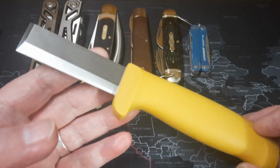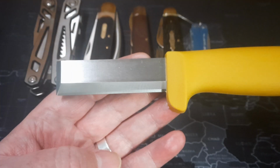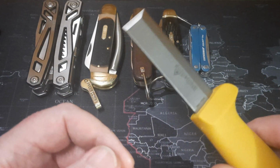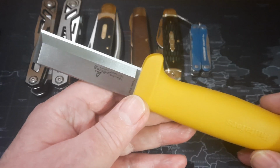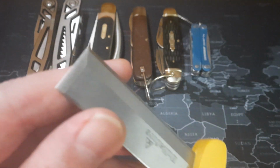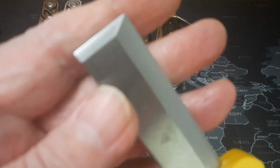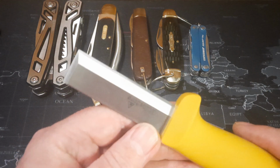I've played about with it here. I'm just looking at this, and the grind is really good on it. It is genuinely just razor sharp. I'm trying to see if I've got anything here. I haven't got anything here to cut today, but trust me, it's like a razor, like a Mora. And the chisel grind has no secondary bevel. That's just easy to put down and sharpen on a stone.